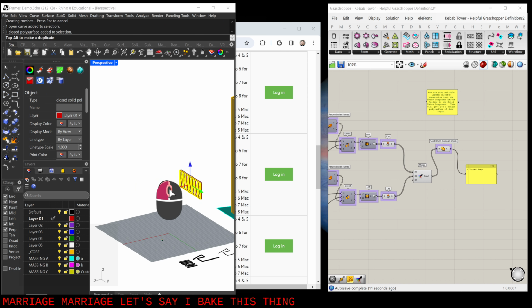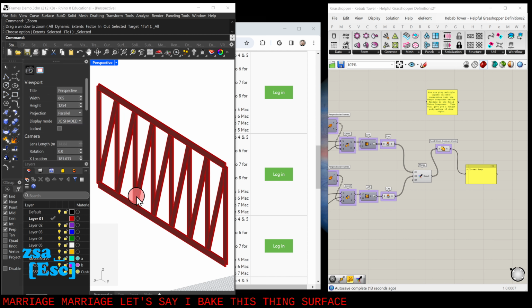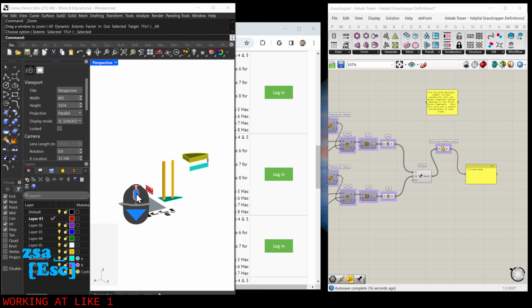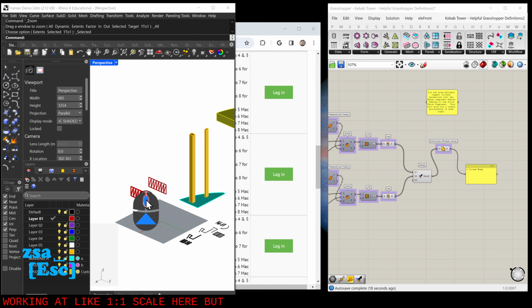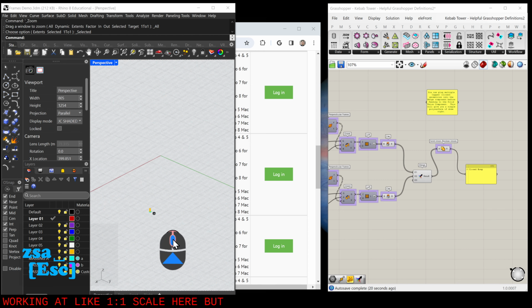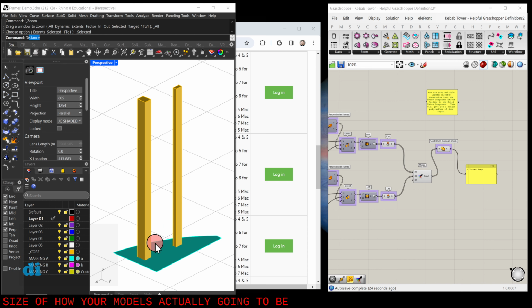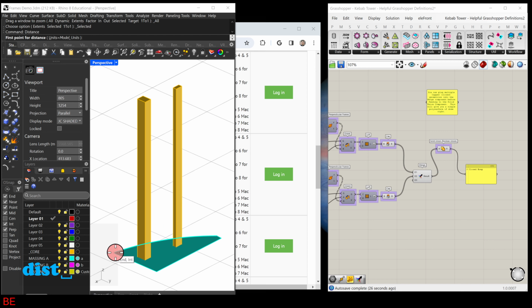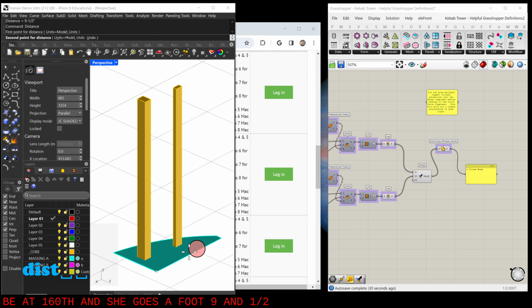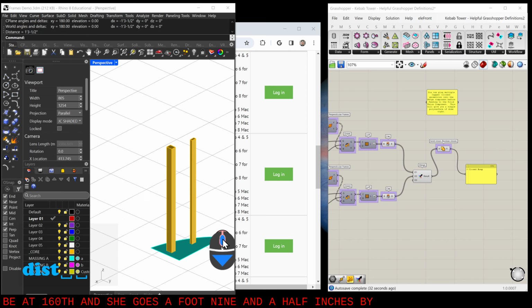There's my Polysurface. Okay, and I'm still working at 1-to-1 scale here, but if I zoom in, we can see this is the size of how your model's actually going to be. Your model is actually going to be at 1/16 inch equals a foot, 9.5 inches by 15.5 inches.